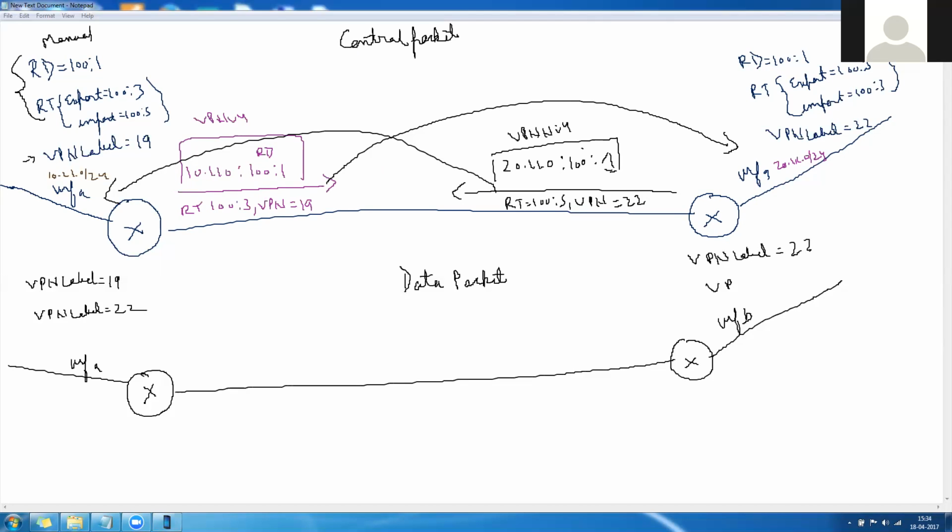And what you received, 90. Now, what you receive, here it is a little opposite. What you receive will become export. What you have will become import.